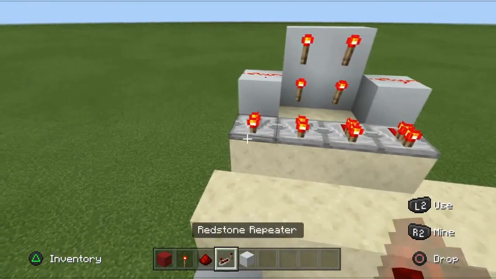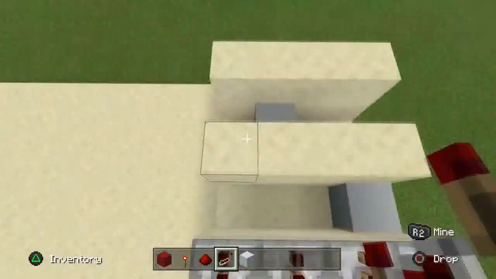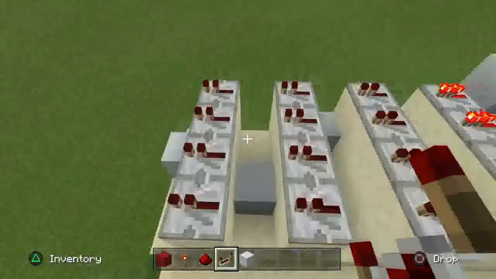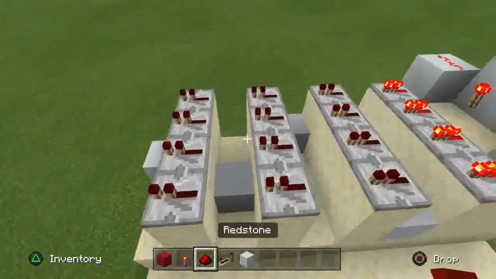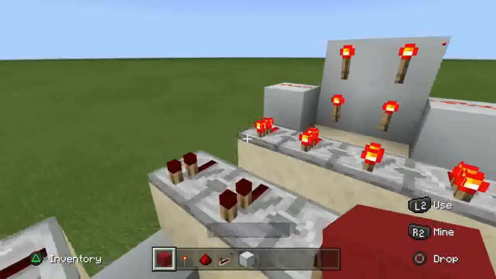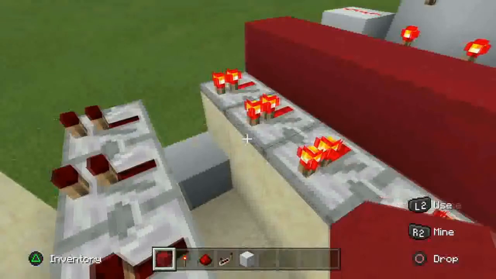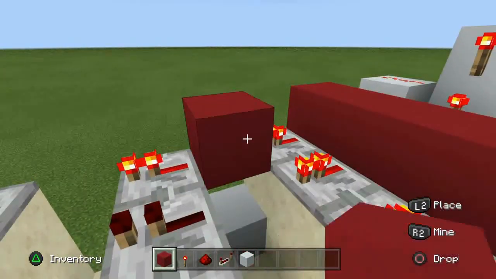Now for this next step, I would suggest just doing this right away. And that's just to place out your repeaters in line all the way to the other side. So if you have 9 inputs, it has to carry on until the last trench. Yeah, it's quite important. And then when you do that, just simply place your blocks on top of one another until you fill it all the way. It's just going to take a little bit of time.